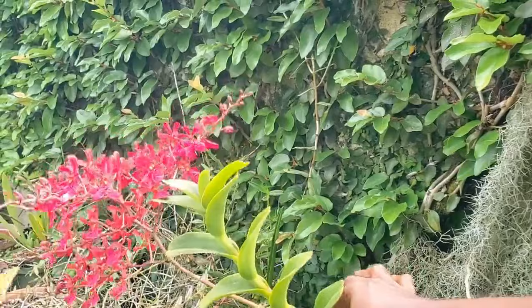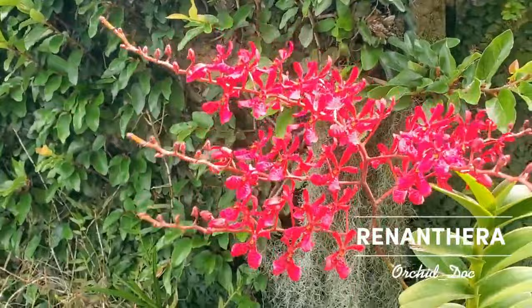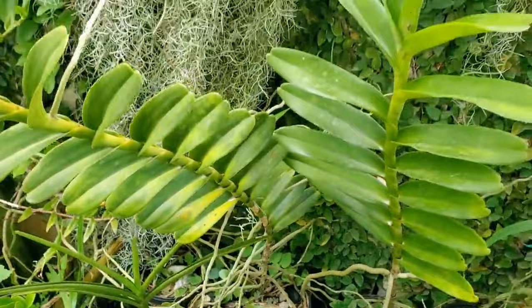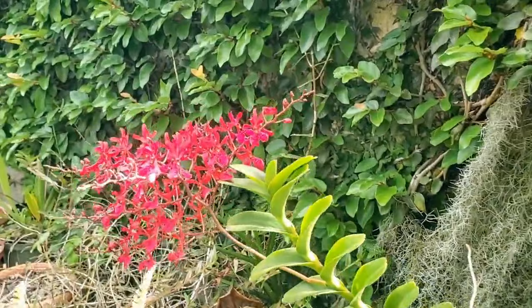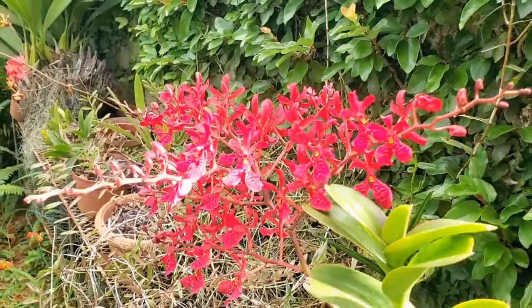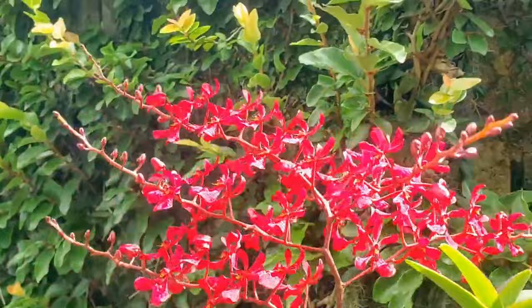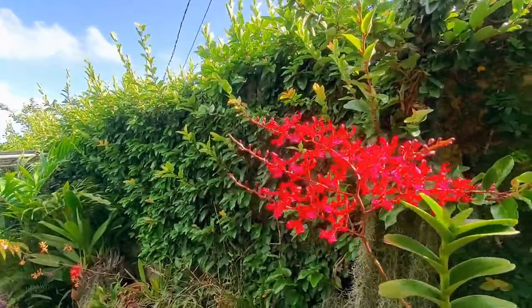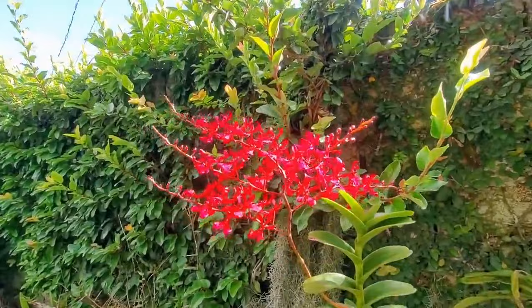I really have to highlight this one — this is one of those Renanthera orchids. I think the ID is on it but it's actually washed out, so I'm not quite sure which one it is. That's a problem I have with my IDs — after a while I tend to lose what is written on them, so what I have to be doing now is actually redoing some of them so that it will last. And isn't this a beautiful one — just look at that! It is right there against my wall.